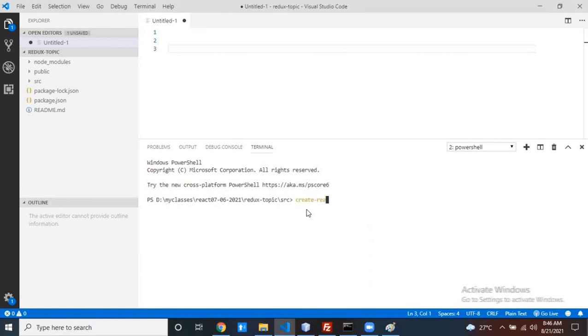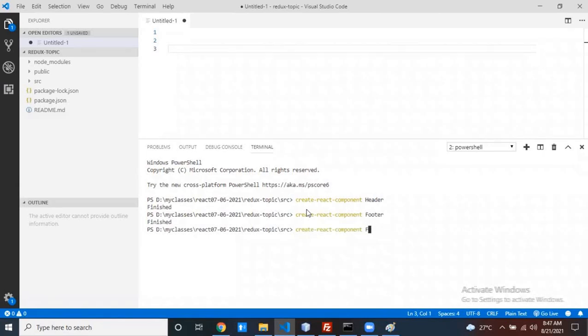So create React components. Create React component Header. The next one is Footer. The next one is Menu. The next one is Actions.